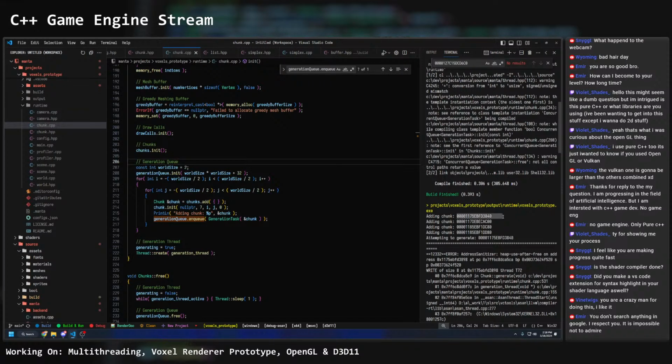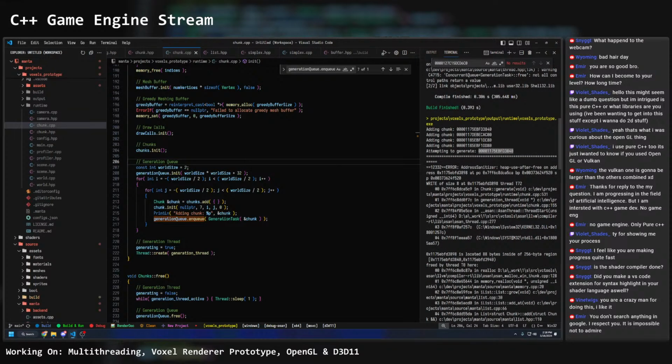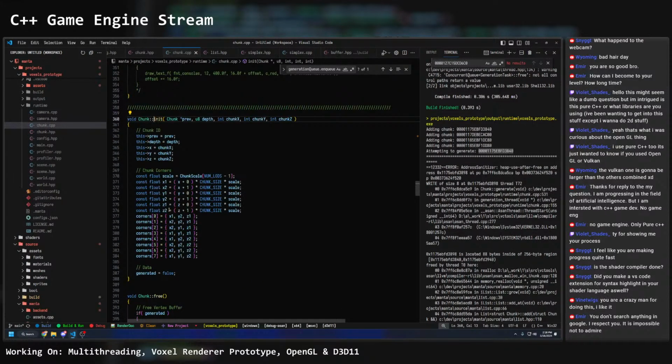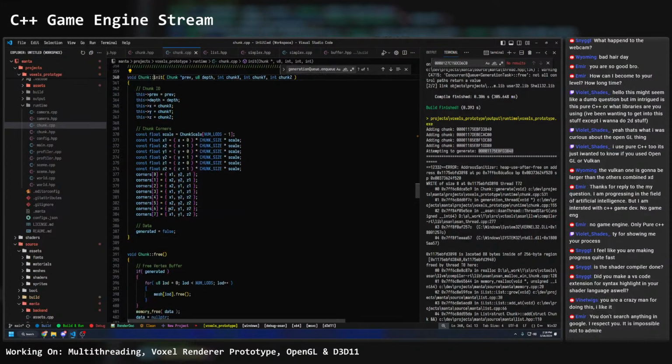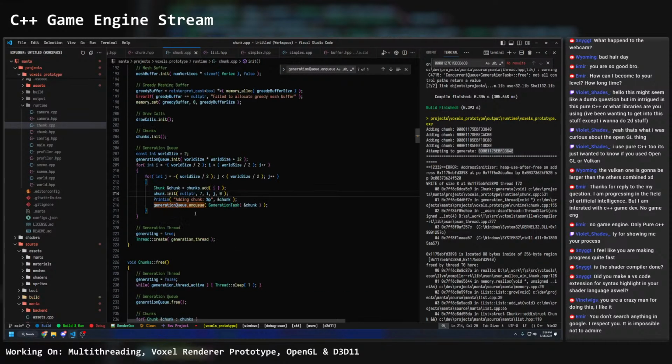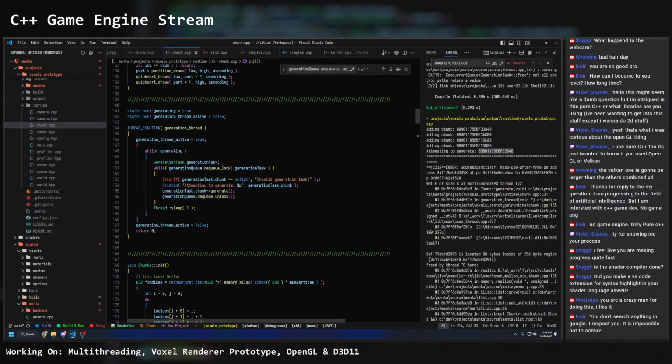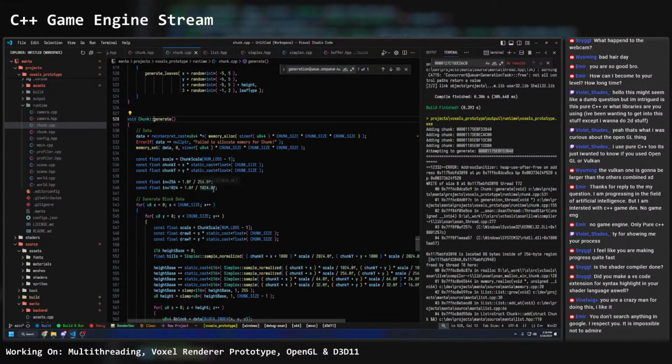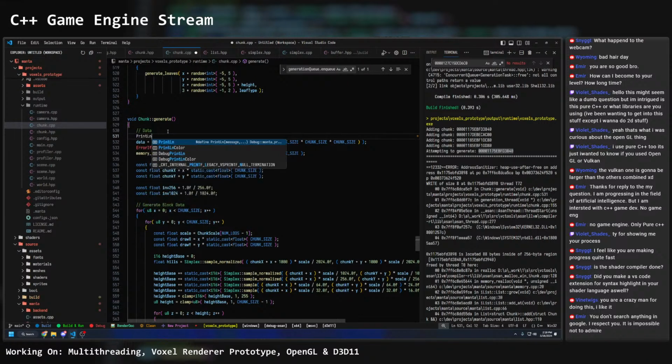So we add the chunk and then we try to generate the chunk. And then it fails because for some reason the chunk doesn't exist or something. This thing should be null pointer.